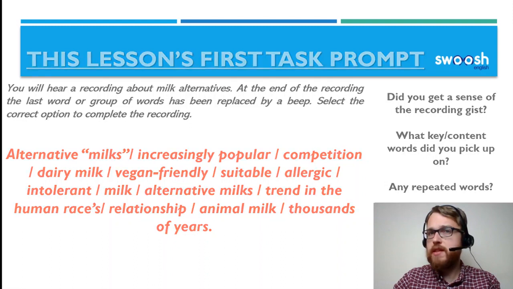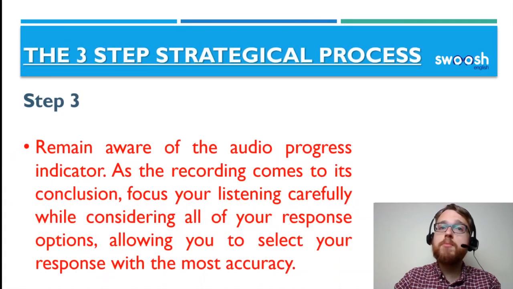So that's the first part of the listening recording done. Now we're going to move on to step 3. So remain aware of the audio progress indicator. As the recording comes to its conclusion, focus your listening carefully while considering all of your response options, allowing you to select your response with the most accuracy.